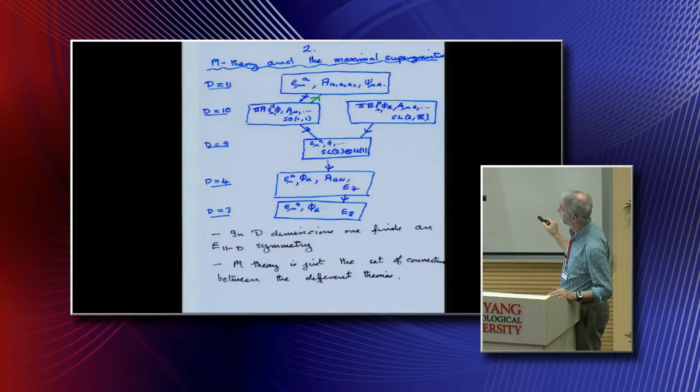You can take this theory with Einstein plus the usual potential for a three-form and you can just say, I don't want it to depend on this 11th coordinate, and then you find another theory. So the indices are still going 1 to 11 but the dependence on the 11th coordinate is not there. You find this theory called 2A. That's what this arrow here means.